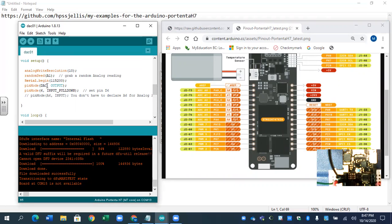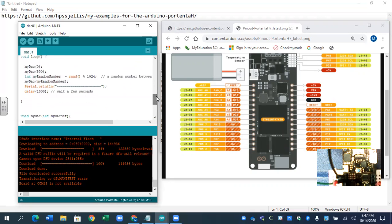The DAC pin is the A0 pin. It should actually say that. This is just random stuff, and this is setting it to probably 1024 as your maximum. That's just setting pin 6. We don't have to actually set A6 to be input. So here it's setting my DAC to 0. Here it's setting to 800. Here it's setting to some random number between 0 and 1024.